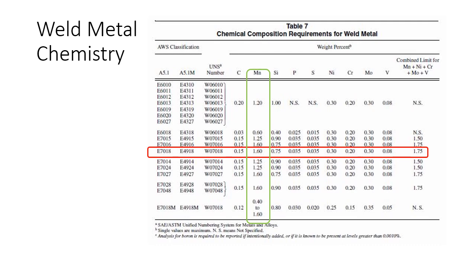Well, on the previous slide, it said 7018-1 has the manganese set at the higher end of the spectrum for this material. So I can make E7018, and I could have the manganese content at, let's say, 0.3. Nobody's going to complain. I'm within my chemistry. I'm good.